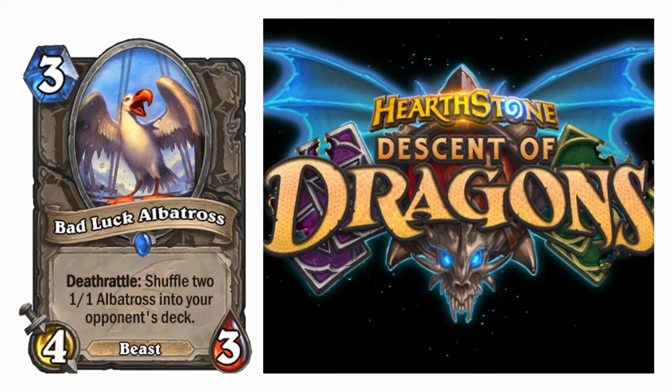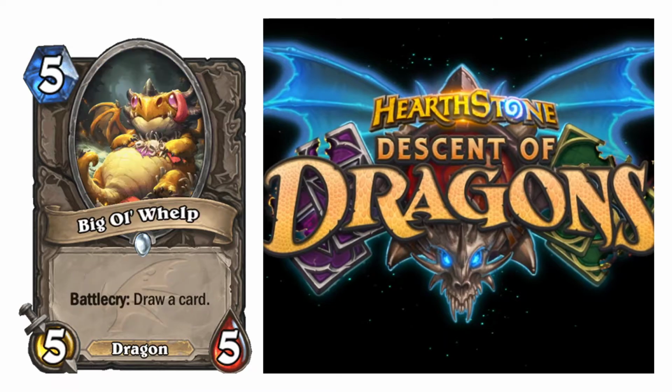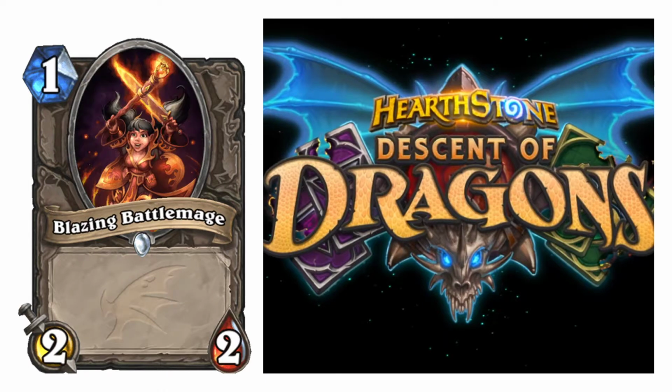Probably better than the last one, so I do give it 4 stars for very good. Big Ol' Whelp. We got a 5-cost 5/5 Dragon. Battlecry, draw a card. Honestly, great. Amazing. You can't change my mind. This is just honestly a very good dragon option. This is a shoo-in for any dragon deck, any dragon Highlander deck, anything. Great. Awesome. 4 stars. Very good.